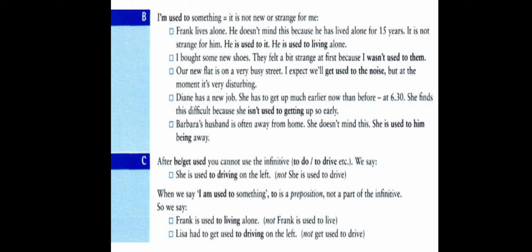We express it this way. We say he is used to living alone, means he is familiar with living alone. It is not strange for him to live alone. So we say he is used to living alone. We use here verb to be is before used to, and we use verb plus ing after to.